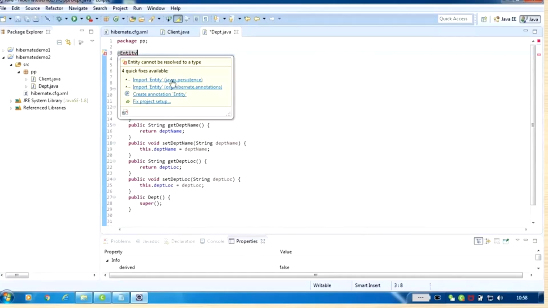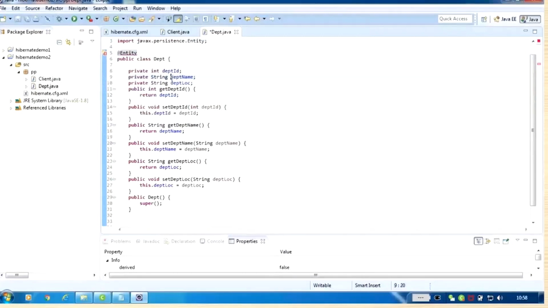Now you'll ask which package to import, javax.persistence or org.hibernate.annotations? I'll talk about this later in more detail. For the time being, I'm using the javax.persistence package for the @Entity annotation.